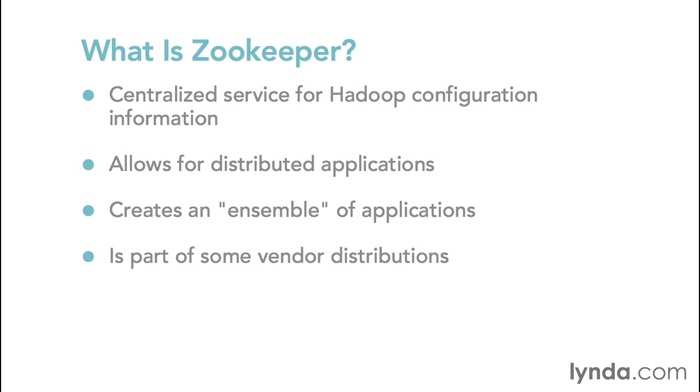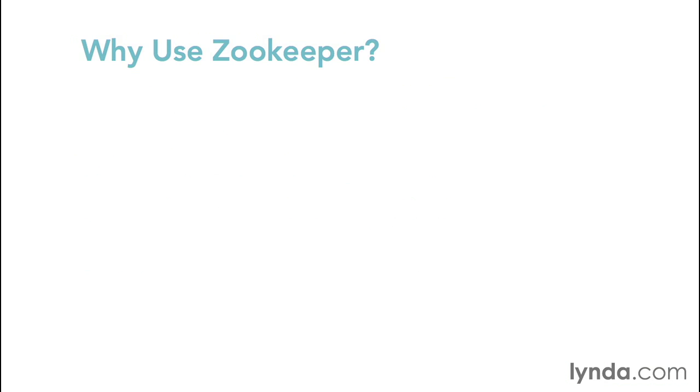ZooKeeper is part of some vendor distributions. It's part of the Cloudera distribution, and we're going to be taking a look at it in just a couple of minutes. Why would you use ZooKeeper? The most common use case is for distributed in-memory computation. What kind of business scenarios support distributed in-memory computation?